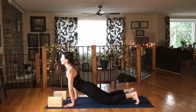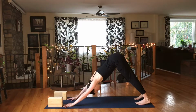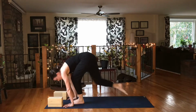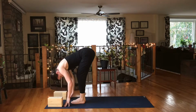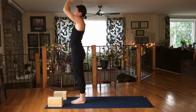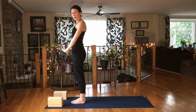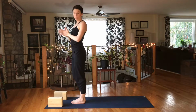Upward facing dog, inhale. Downward facing dog, exhale. Lift heels, bend knees, look forward. Step the feet to the top of the mat. Fold on the exhale. Inhale takes you all the way up to stand. Exhale, Samastitihi, hands to heart. I'll do that one more time with my knees grounded, and then I'll go right into it with my knees lifted so you can see both of them.